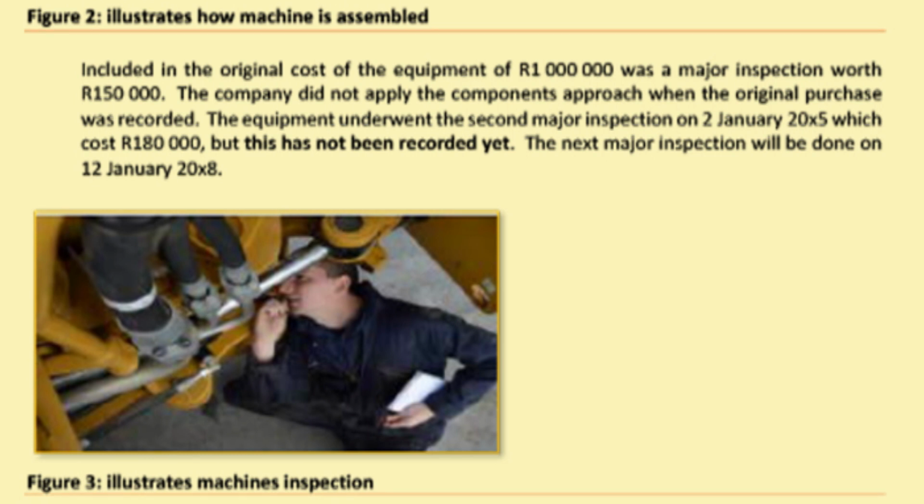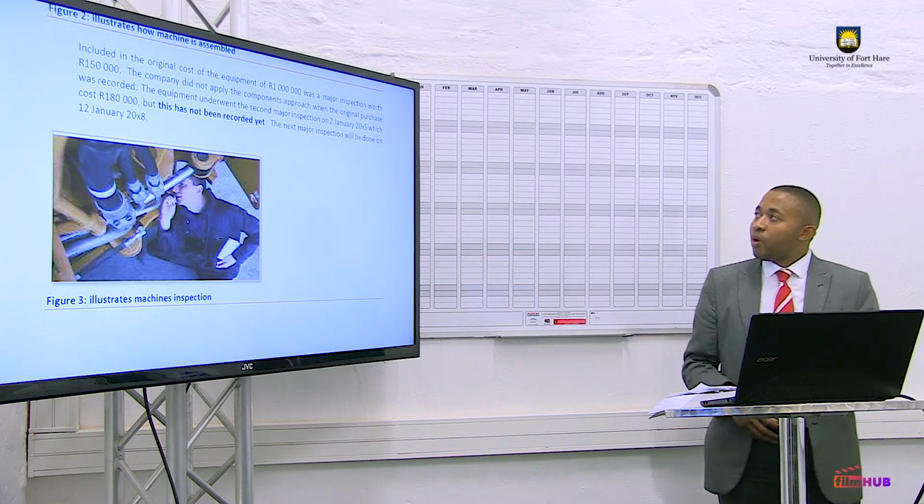So we're also told that included in the original cost of 1 million of the machine was the major inspections. So what are major inspections? Typically, there are items of property, plant, and equipment that are impossible to operate unless there's inspections. The best example could be an item such as an aircraft, where at intervals of, for an example, 2 years, you need to pay the amount for major inspections. As in this case of this equipment that was bought, there are major inspections that are performed.